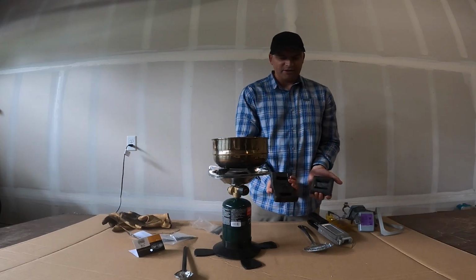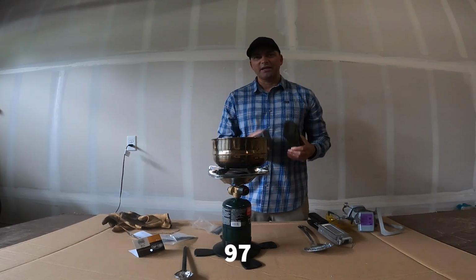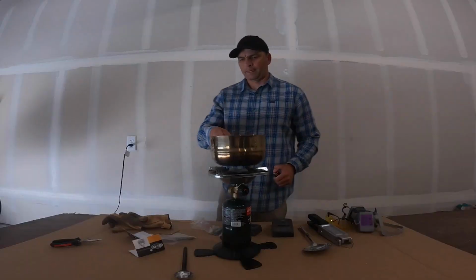So here's the lead I'm going to be using. This much should make me about 90 jigs.